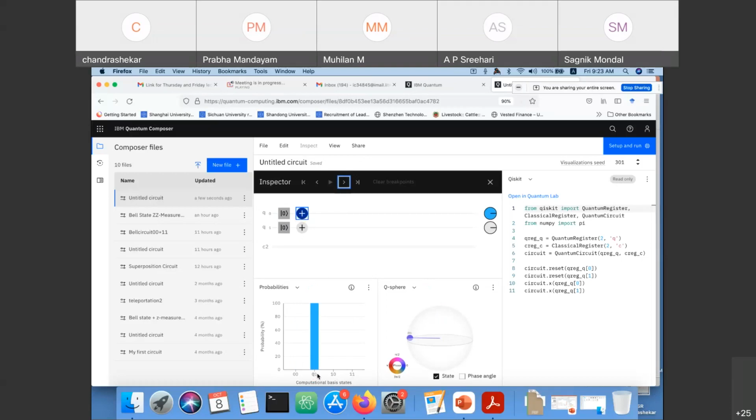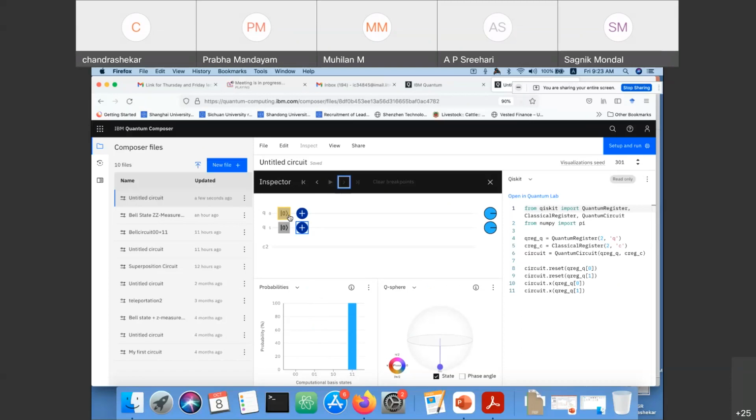Okay, and click the thing, and you can see both of them are changed to 1. So what inspect does is, you can click on each element of the circuit, and it tells you what the output of the circuit is up to that particular element. Not for that particular element, it's up to that particular element. If it has 2 steps, it will give you the results of the 2 steps.